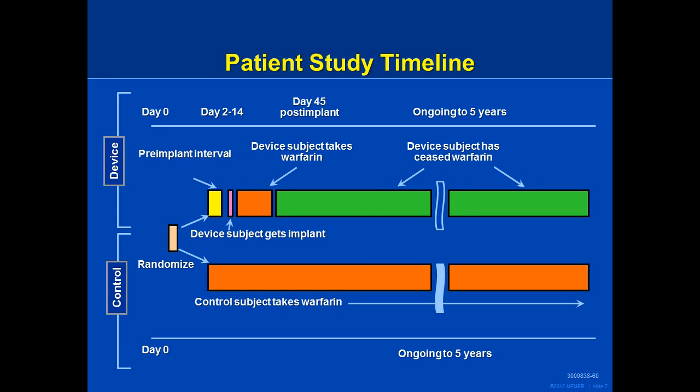This next piece of information is that at 45 days, patients are felt that if things are going well, you should stop the warfarin. For those patients, for example, that at day 46 develop a pulmonary embolus because they took a long plane ride, and they then get put on warfarin for the next 6 months, any benefit that might have been attributed to the device is attributed to the warfarin. FDA looks at that and says, well, they're on warfarin. Of course, warfarin works. It's then attributed to the warfarin.